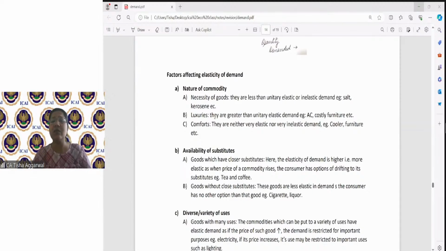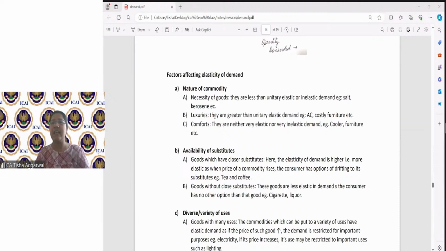Even if the price is going high, will you change your demand? If the price increases, will you reduce your demand drastically? Can you change your demand drastically? Come on, yes or no? Can you change your demand? Very good, Aman. Very good, Nandini. Very good, Aryan. No, you cannot change it.